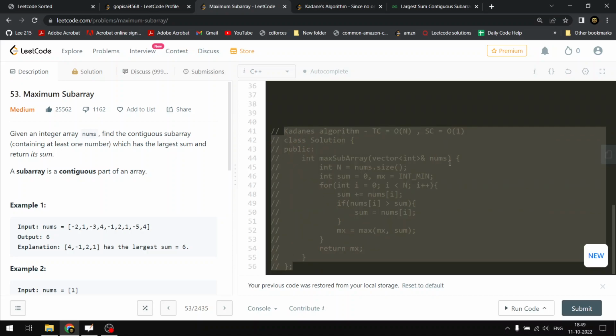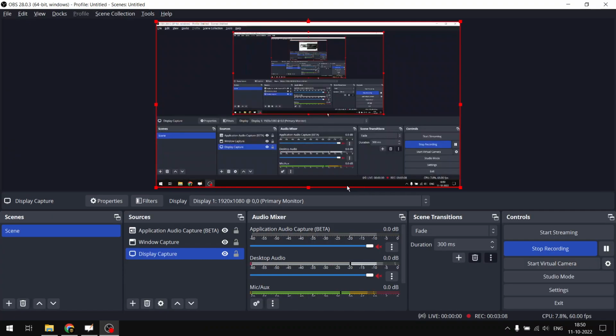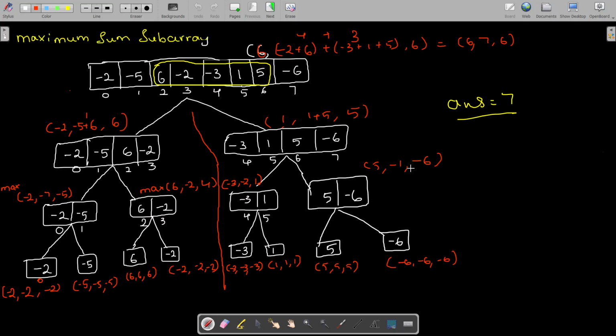Another approach is divide and conquer. Using divide and conquer, we can solve this problem. I have seen this YouTube video in order to solve this. You can also see this YouTube link. What happens in divide and conquer is we will be dividing the array like in merge sort, from the middle.